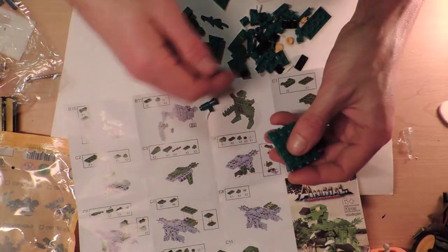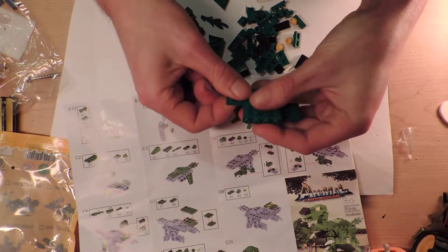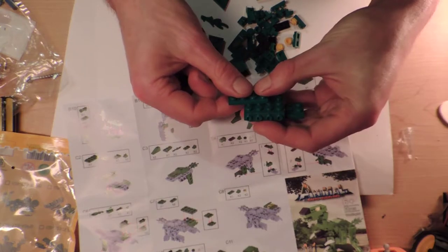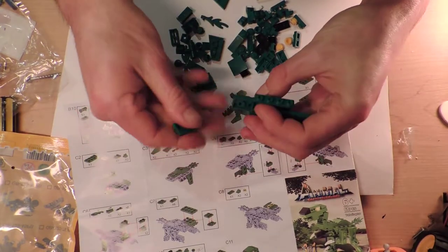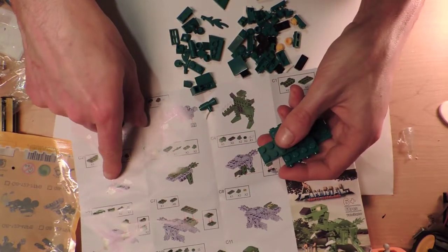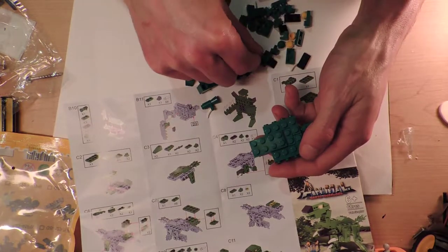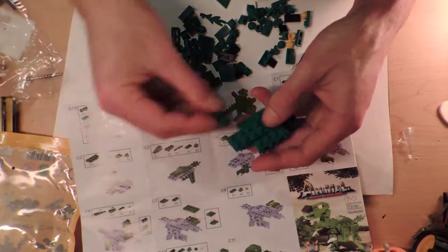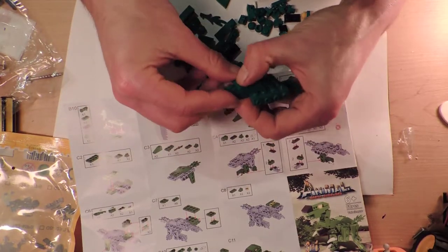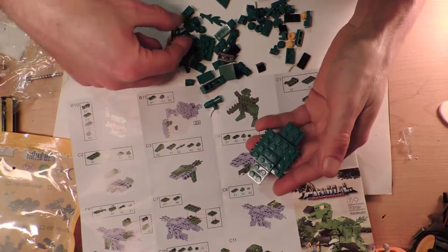So I'm a bit... Okay, this one goes... So what? It goes... Oh no, that is how they want you to do it. Okay, so those little red arrow things do have a use. And then you have to put... Well, I haven't actually finished the previous instructions, have I? So we've got to put those two things on the back.